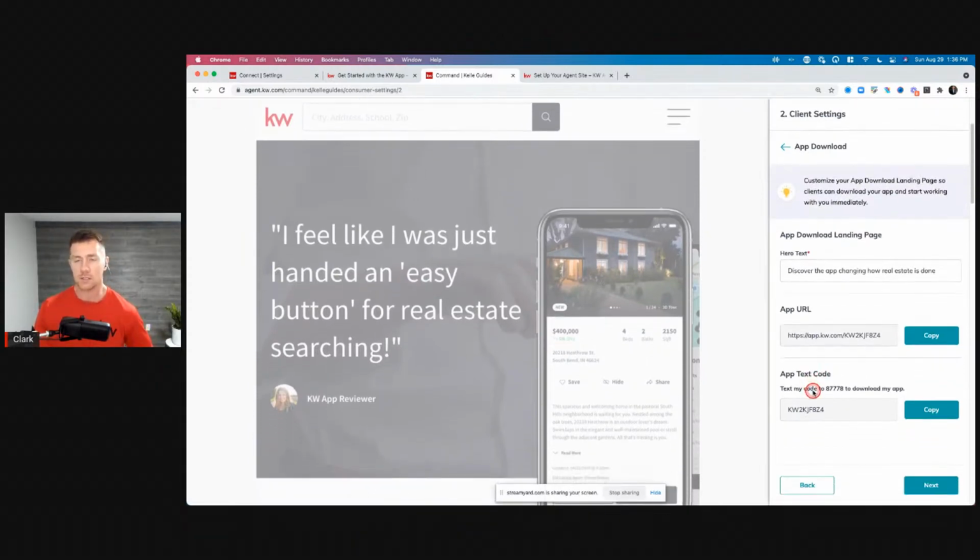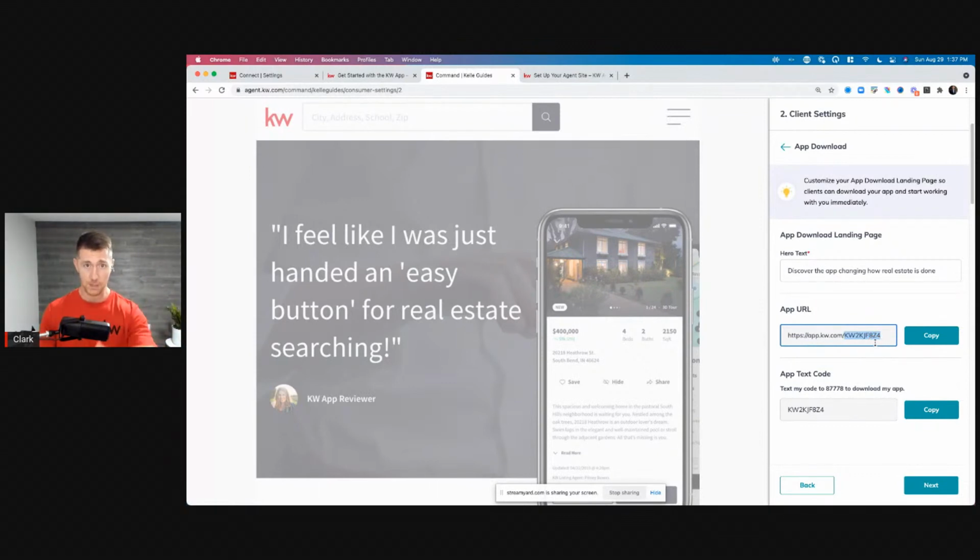But what we really want to focus on, and why this guide is helpful for you, is this app URL. This URL right here is something that you want to write down, copy, save, bookmark, save to your phone, save everywhere, because as you use this specific link and begin to communicate the value out there to all the consumers, to your database, if they use this link, and you'll notice here mine has a very specific code, just like everyone's does, this is connected with you as the agent.